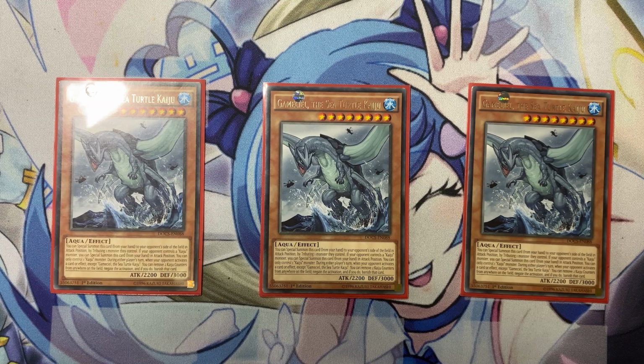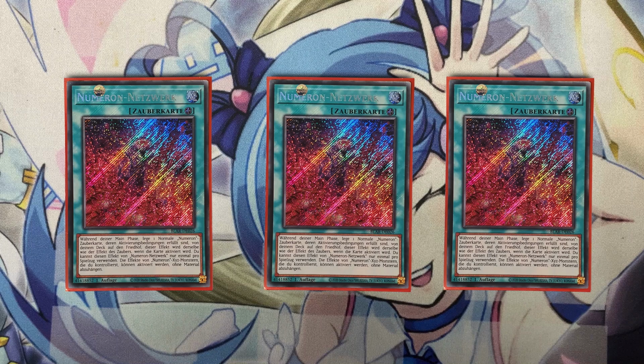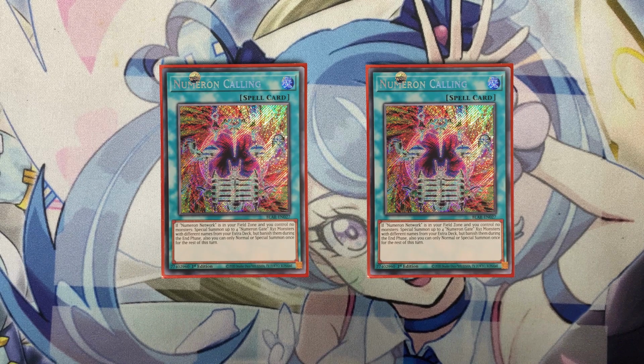For the spell cards, we have 3 copies of Numeron Network, pretty standard, you have to max it out. And now it has a lot of copies to target, because before you were only copying one of those 2 copies of your Numeron Calling to get your gates on the field, but now on top of having that access, you also have 2 more cards.